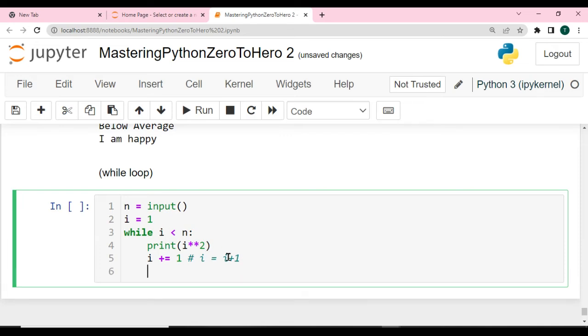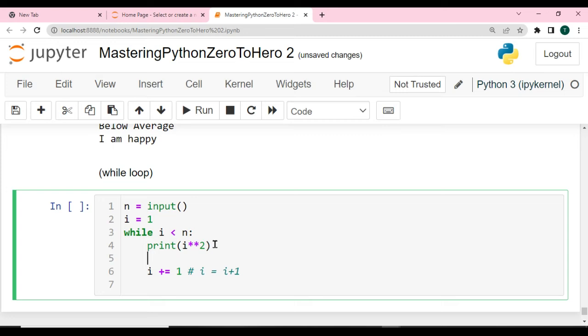So when this is true, then let's put this statement. So let me write this.